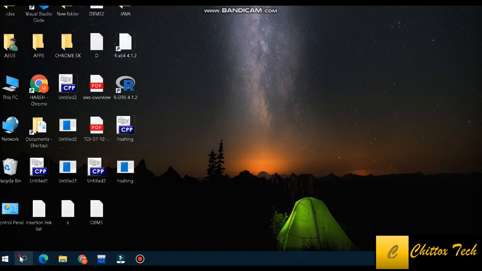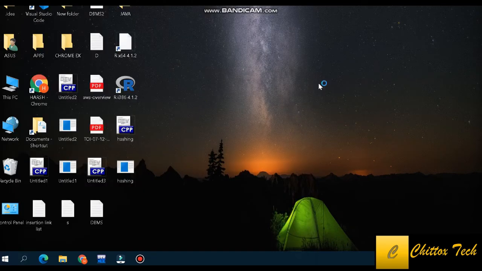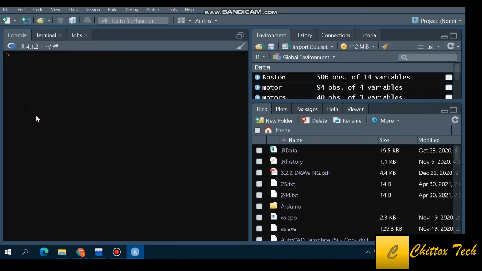Click on the search box and type RStudio and open it. So here RStudio got opened. Firstly, clear this console. Go to the edit and clear console option. Now type anything like a print statement. I will type and write "talk stack" in this. Okay. Now press enter, and see that your talk stack got printed.